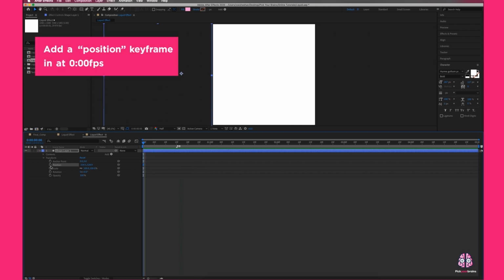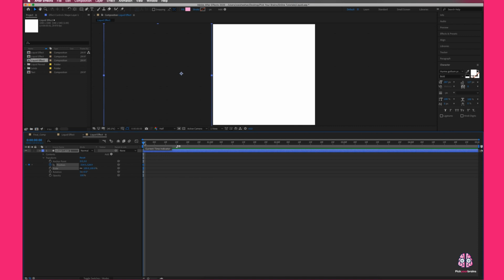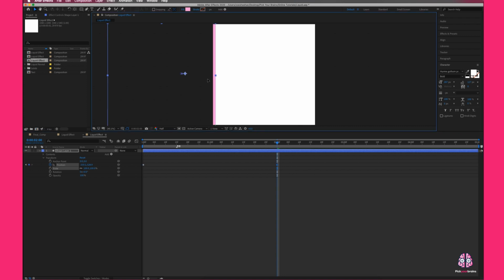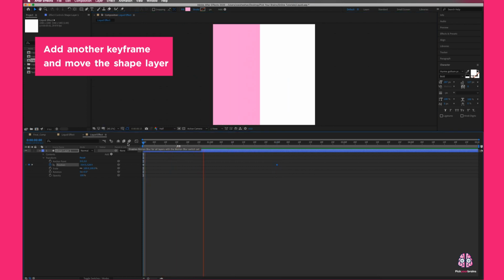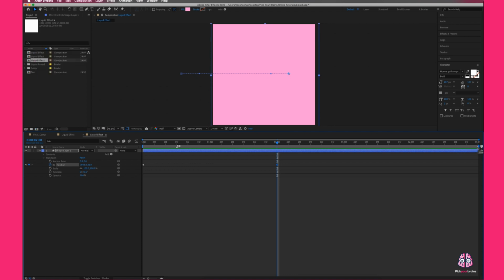So firstly, let's put in a position keyframe here at the start. And you'll see our blue diamond has appeared. Now let's say at 2 seconds, we want the complete transition. So we now want this square or rectangle to end up here at 2 seconds. If we go back, we'll see it ends up in the place that we want it to be at 2 seconds. So now we've got that transition in there.